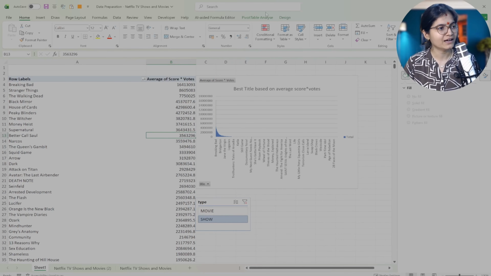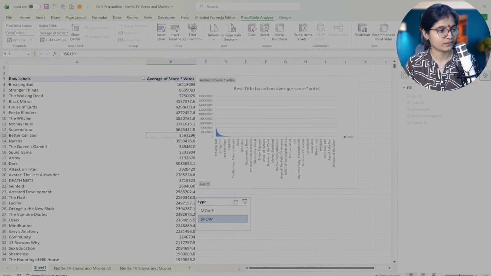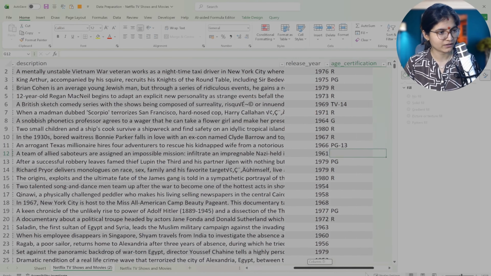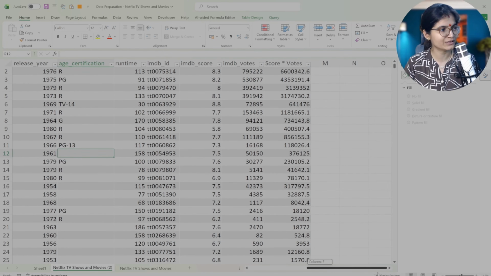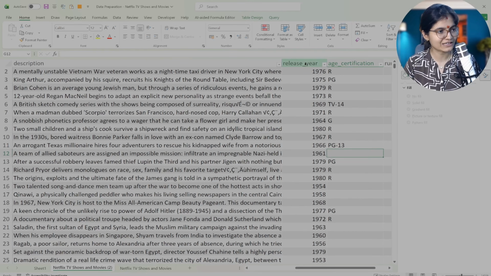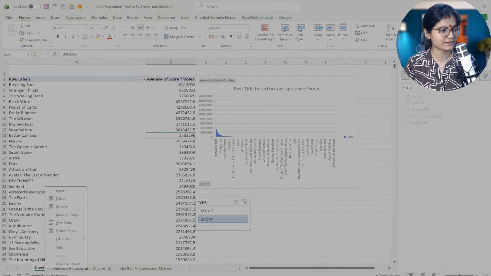Now, if I go back and click on this timeline. Okay, so there is one issue, I believe, with respect to a date part, because we should be able to insert a timeline only when a date specific column is there. Although we have this release year, we need to check what the type of this is. Anyhow, we will work on it, but I hope this part is clear.